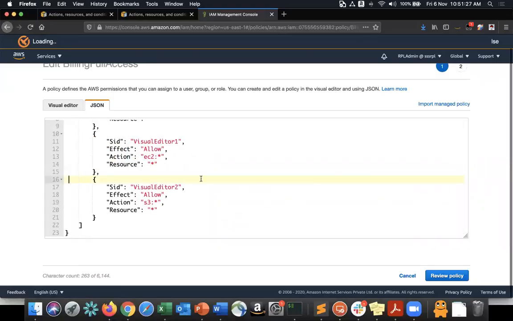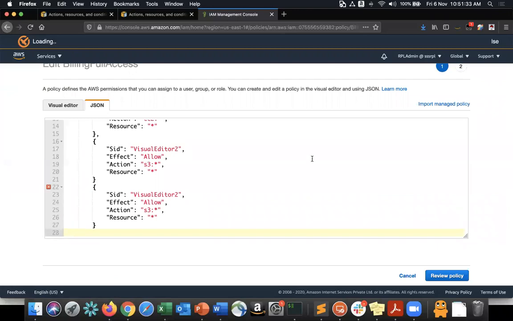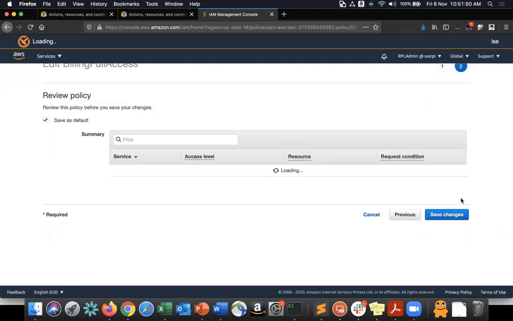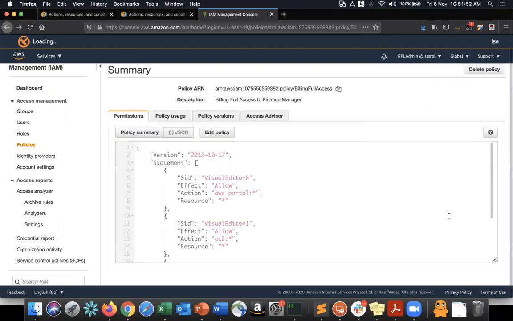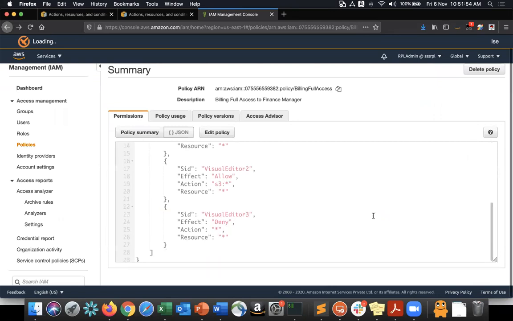Now let me override all of this using a deny on star. Deny everything, don't allow anything, just deny everything. I'll just say review policy, save changes. Yeah, deny is applied here.